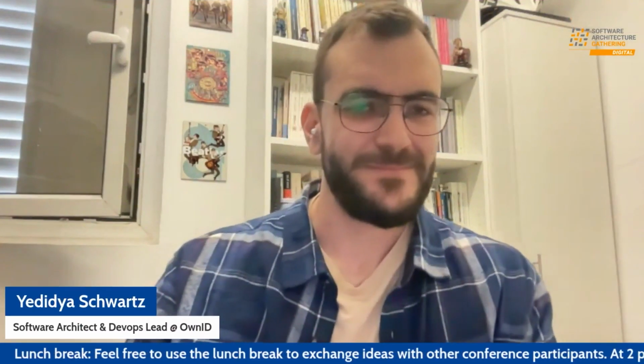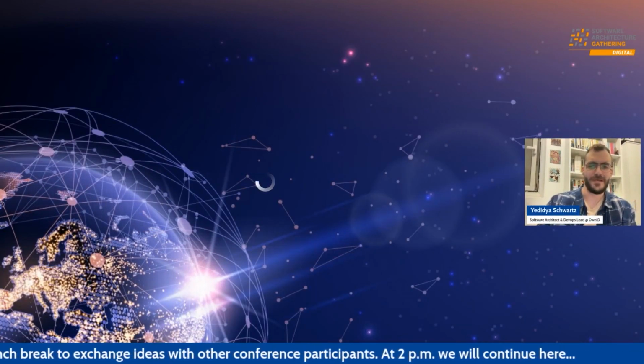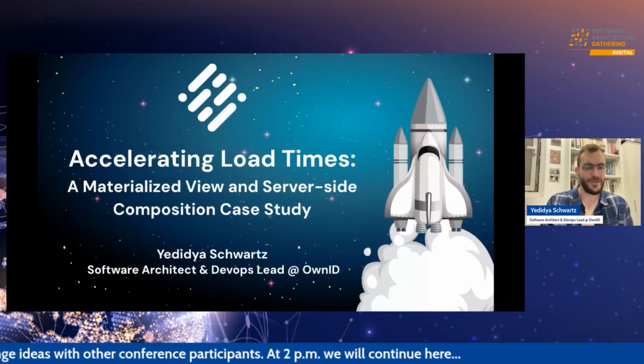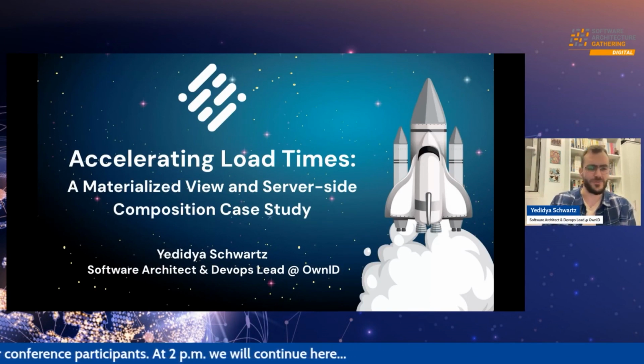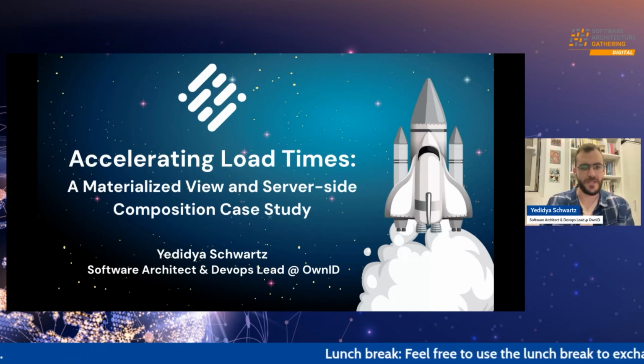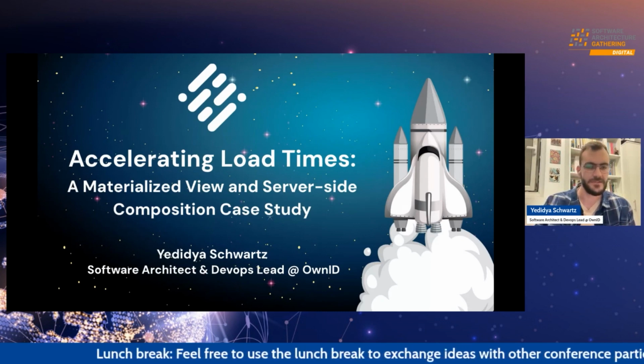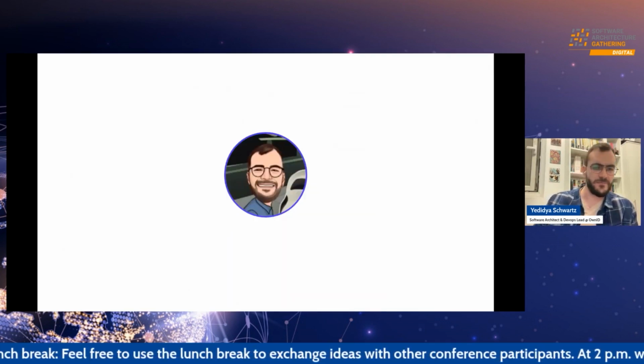So, hello everyone. Thanks for joining. My name is Yedidya Schwartz. I'm a software architect and DevOps lead at OwnID, and for the past almost 2 years, I am at OwnID. I'm here to talk with you about our architecture refactor and how we took our product loading time performance to the next level. A few words about me before we start.